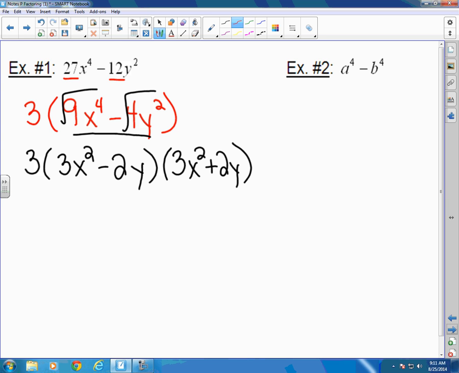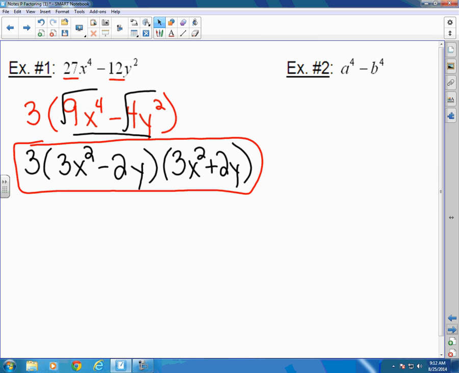The last thing that we want to do is check to make sure that it's completely factored. So if you can factor it any further, you want to do that. And look at your terms. This first term is still a binomial, but 3 and 2 are no longer perfect squares. So that means I cannot factor it any further, even though it is a subtraction sign. The second one, again, it's a binomial, but it can't be factored any further. You've got a plus there. So this one is our finished answer. It is completely factored.